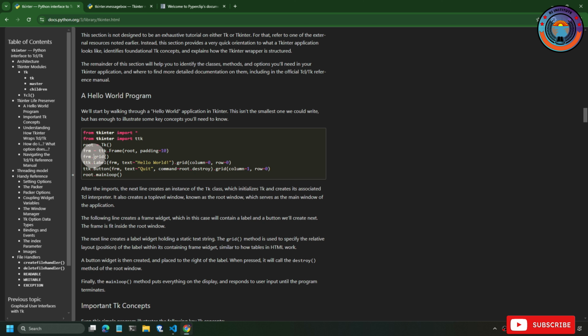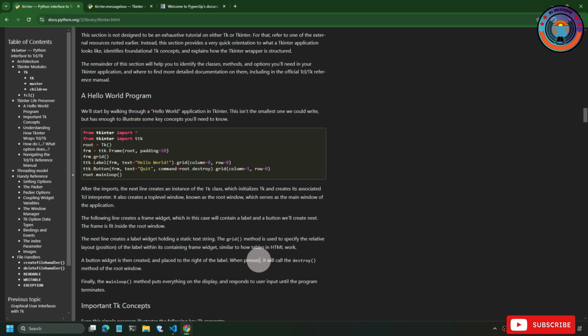Now we are going to make it a grid format, and then we are going to label it, labeling a text like hello world, and that hello world will have the column starting from 0 and the row from 0 also. We are going to insert a button. We are going to write a text say quit, so that when we click on the quit button, it will destroy the window. So this root.mainloop will run this application.